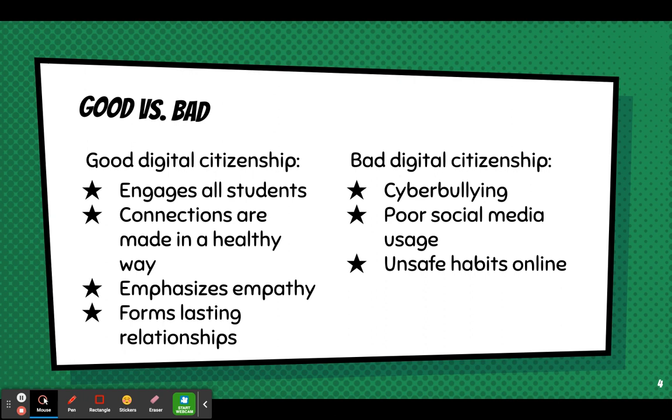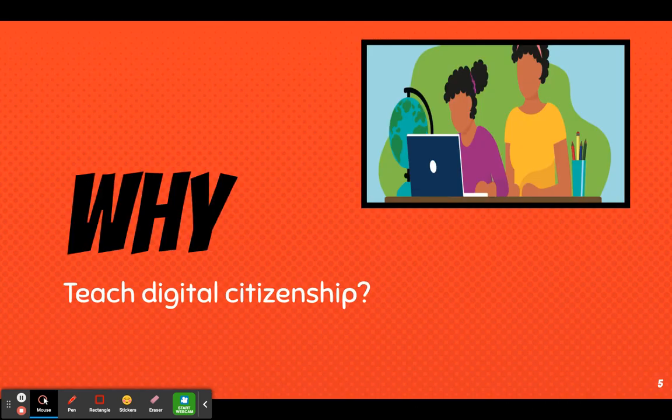So there's good and bad digital citizenship. Good digital citizenship looks like this. It engages all students. Connections are made in healthy ways. It emphasizes empathy and it forms lasting relationships. But there's also bad digital citizenship, and that looks like cyberbullying, poor social media usage, and unsafe habits online.